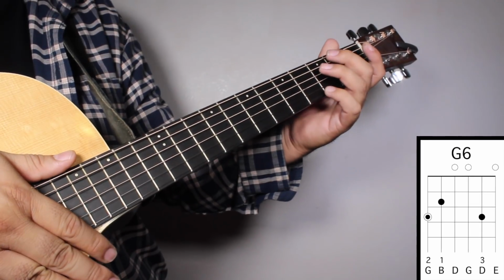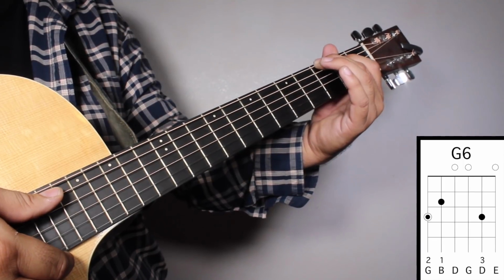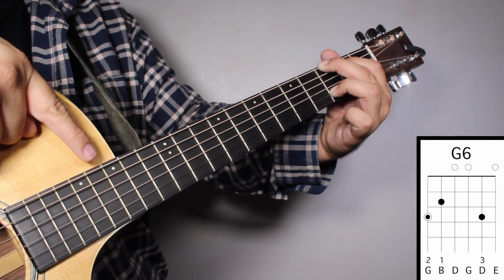Chord number 4, G6, finger number 2 on your 3rd fret, 6th string. Finger number 1 on your 2nd fret, 5th string. And finger number 3 on your 3rd fret, 2nd string. And we're gonna strum from string number 6.